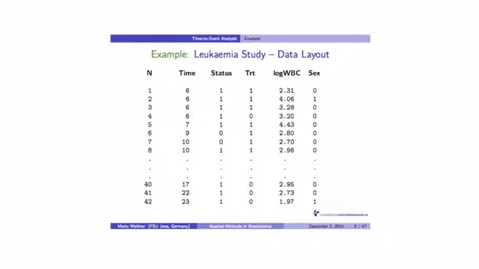So this is special to time-to-event data. You have 2 extra variables. Here you have exposure variables: treatment, logarithm of white blood cell counts, and gender. And concerning time-to-event data, you have 2 extra variables. One variable measures the event time, and the other measures the occurrence of the event of interest. So you measure 2 pieces of information, as I already said at the beginning: the event time and whether the event occurred or not.